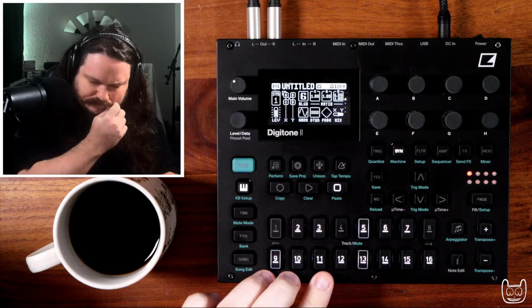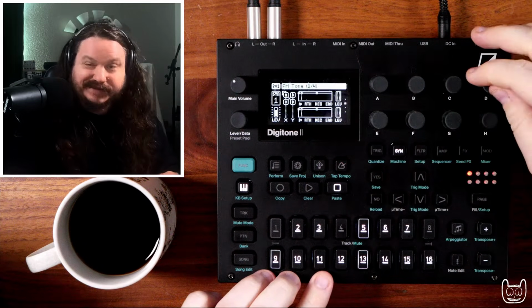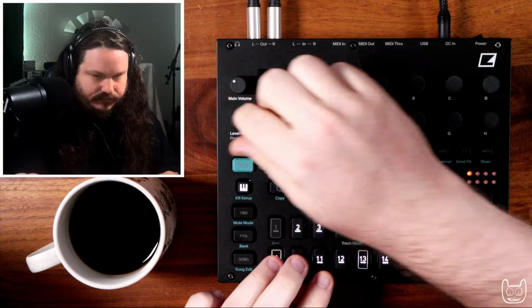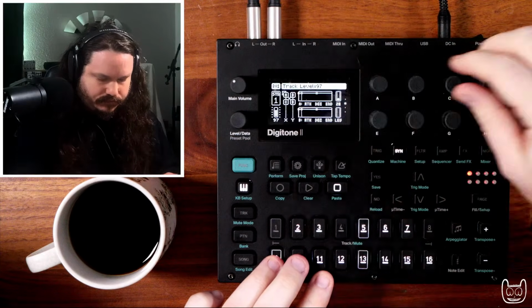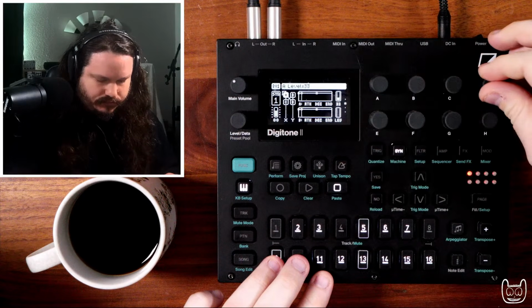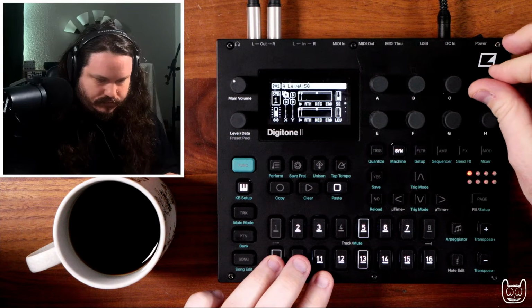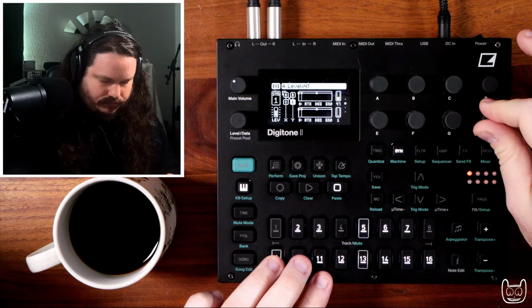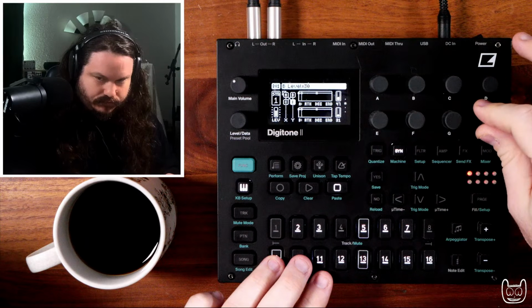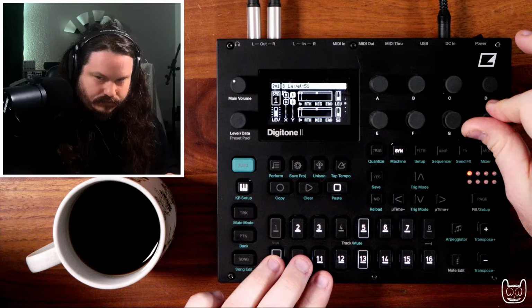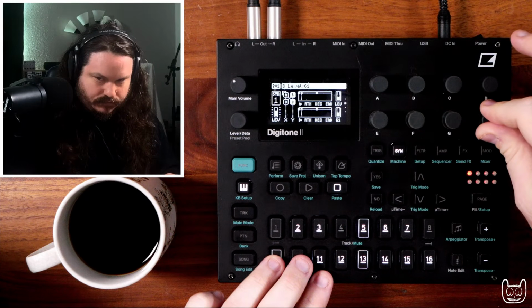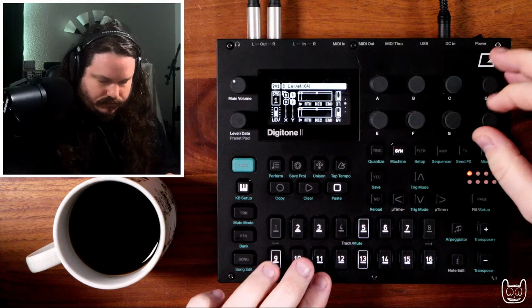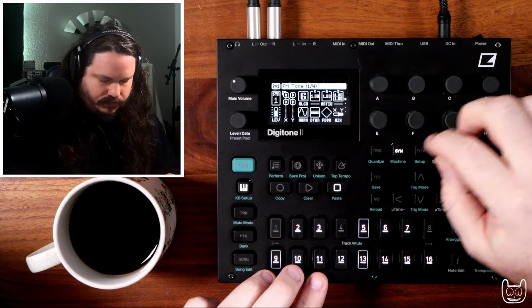Okay. So let's jump to the second page. Let's add some modulation. Okay.